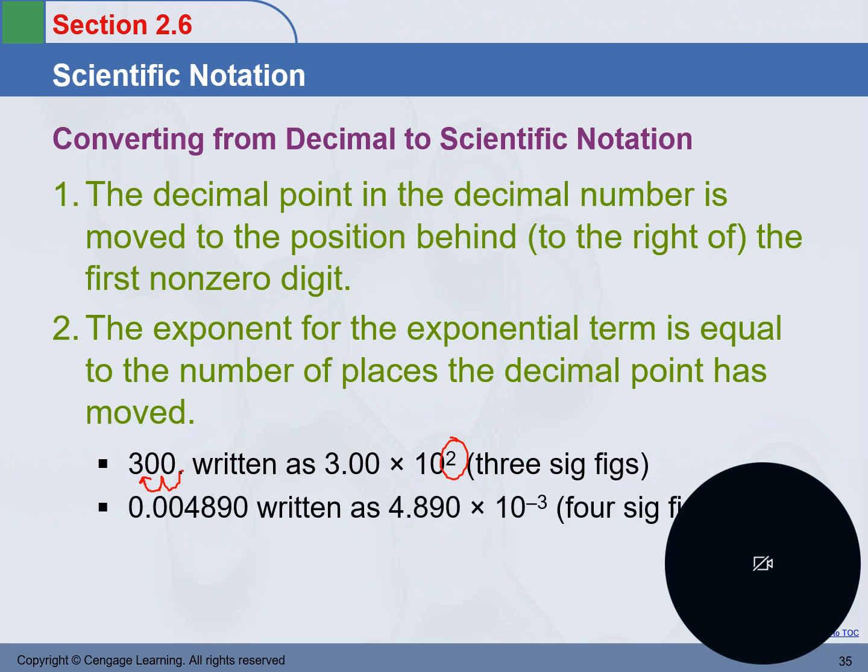And the next one, we have a very small number, so we're going to take this decimal and move it over 1, 2, 3 times. That's how I ended up with a -3. Very small number here, very small exponent. But these leading zeros don't count, so don't include those. But this one trailing after the decimal does count, so I have to include that one in my answer.